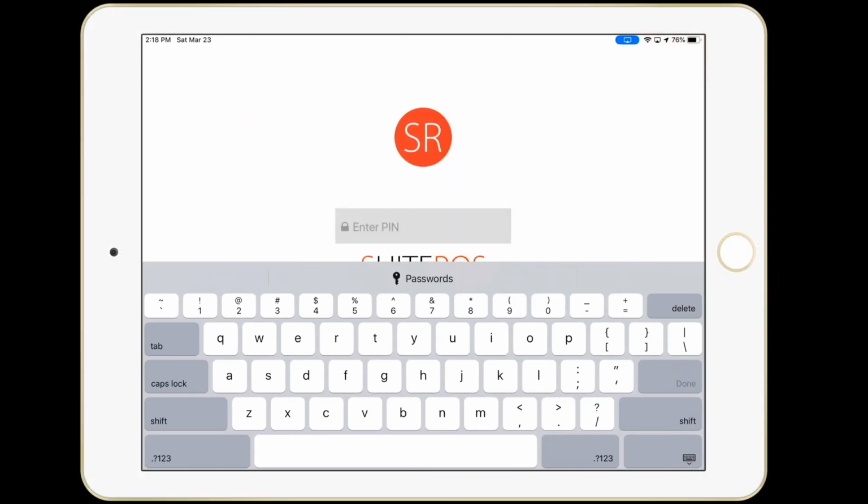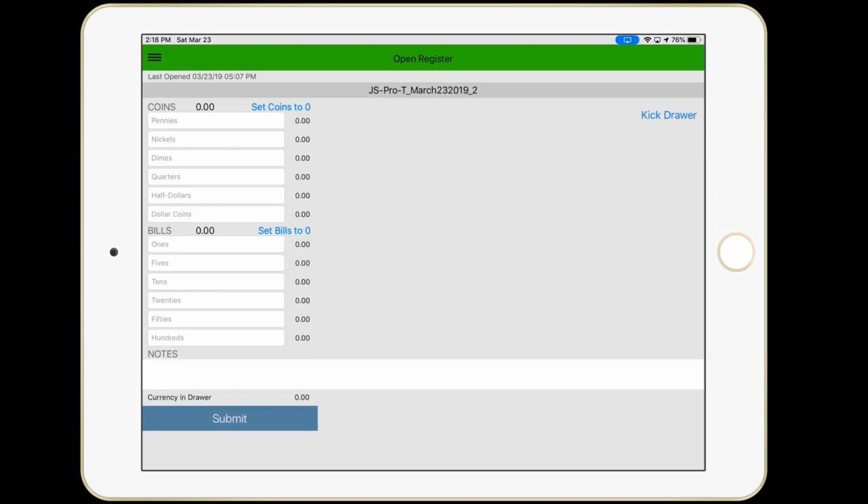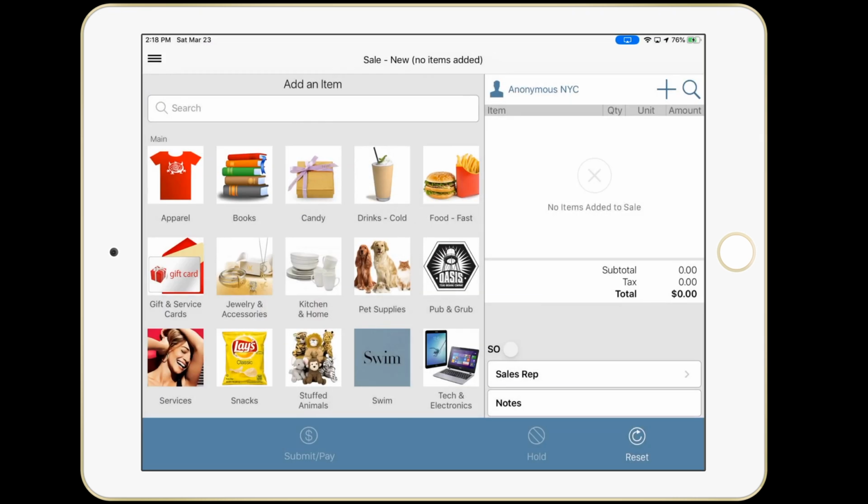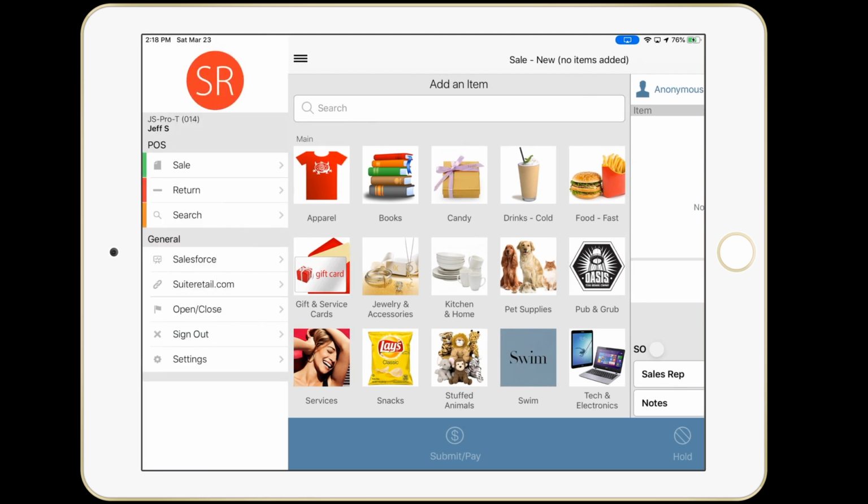I'm going to sign in using my PIN, which has been set up in Salesforce for the clerk. I'll now count the cash in the drawer to begin the shift, a standard POS process. This all gets written to Salesforce, where you can slice and dice it or proactively monitor for security purposes. Let's take a look at the menu, completely permissionable. I may not have the ability to open and close the drawer, for example.